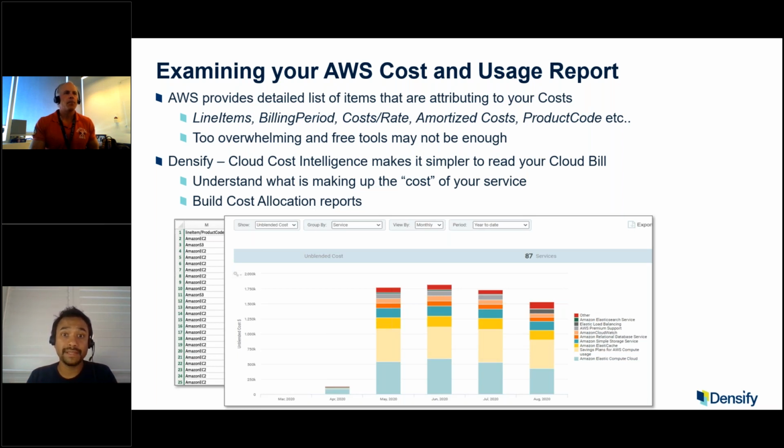And once you can first identify them, then you can do something about them. Maybe you want to build cost allocation reports, so you want to send back the chargebacks to the different teams that are consuming those resources in the cloud. Or you want to see how well you're using your ROIs or savings plans, etc. So you need a more thorough, intelligent platform to help you make sense of that data as we go through there.